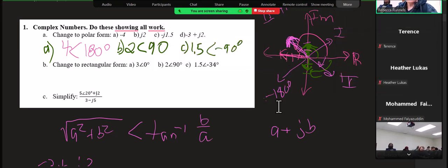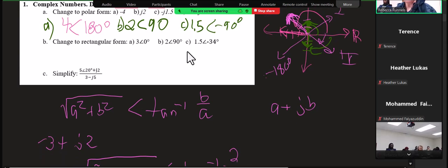Recording in progress. Okay, so I missed the first part about changing to polar form, but there is a video. There's some work day where we did a worksheet all on complex numbers. Does anybody remember which one that was? If you missed this first part, you can go back and find it in one of the recordings on the Moodle page. It has all about complex numbers.